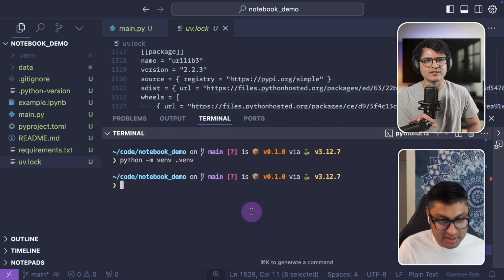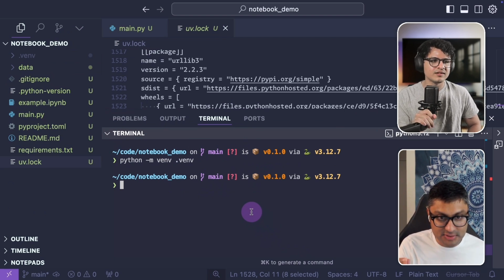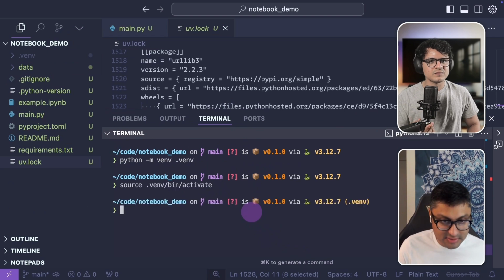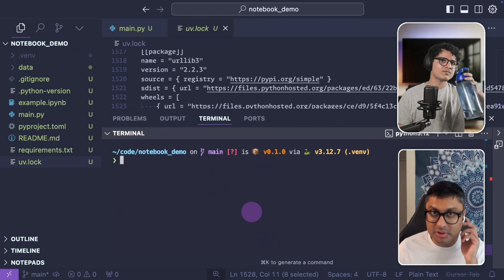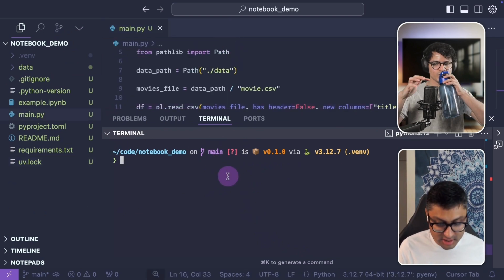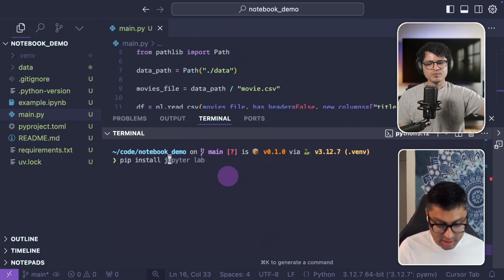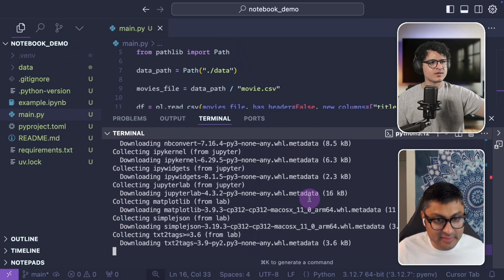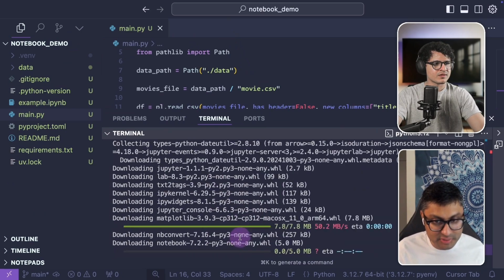Yeah. But the reason I'm doing this is I want to show the old way of doing things in a way that relates with how UV makes this so simple. So I'm just going to reactivate this pip thing again. Now, the old way I used to do things, and I'm sure a lot of people who have worked on ad hoc exploratory tasks using notebooks or Jupyter notebooks, is you would use a virtual environment, and you would use, I don't know, pip install JupyterLab or something like this. So you would install a local environment version of JupyterLab on this virtual environment.